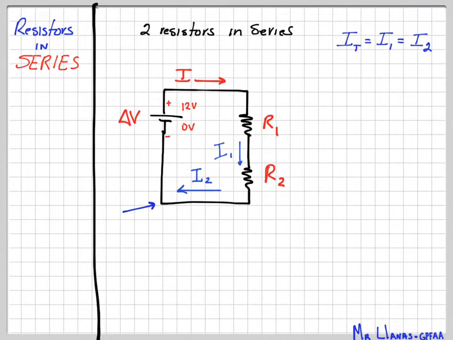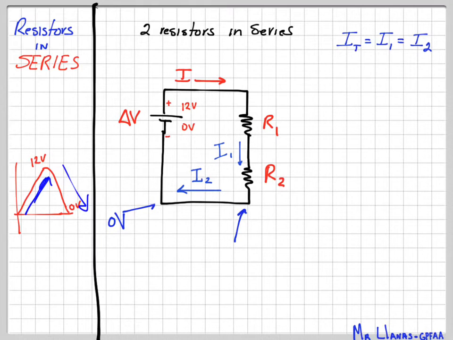So if we're looking at a 12 volt battery, you can see that it's positive on the top, negative on the bottom. The reason it's positive 12 on top and 0 on the bottom is because it's like going up a roller coaster. If you go up 12, then you have to come back down 12 to get back to the ground, and then you can go back up again. You can't go up 12 and then come back 14, or only come back 10 and be at the ground. That doesn't happen.